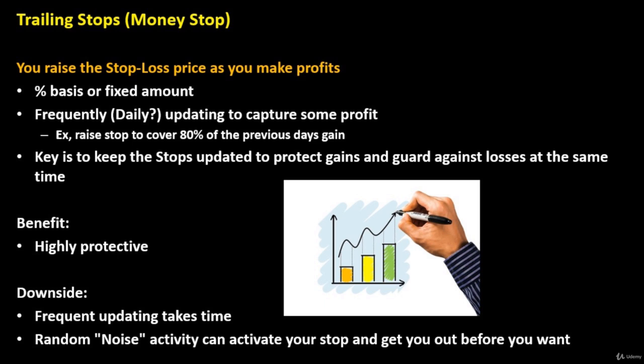But I don't have my stop loss all the way at the bottom from my initial setting, waiting for it to go all the way back down. I want to capture some of that profit. And that's where a trailing stop helps you. The key is to keep the stops updated to protect those gains and guard against losses at the same time.